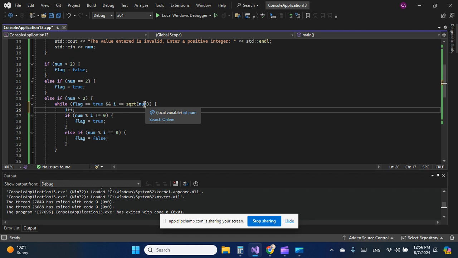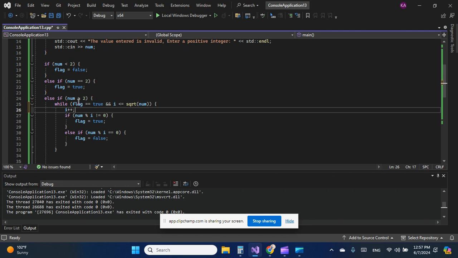That condition is met also. But since I didn't increment the counter, 97 modulo 1 will always set the flag to false. But remember, we don't want to check 1. We want to check any integer that is larger than 1.